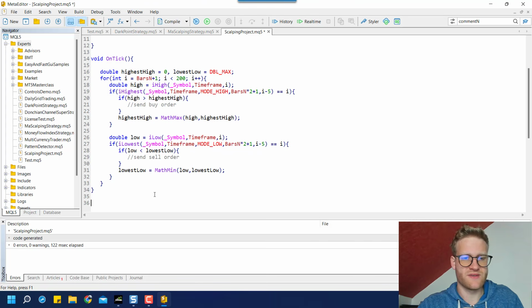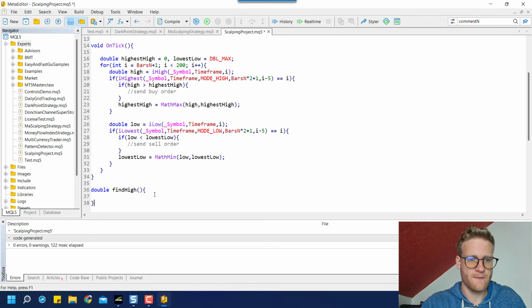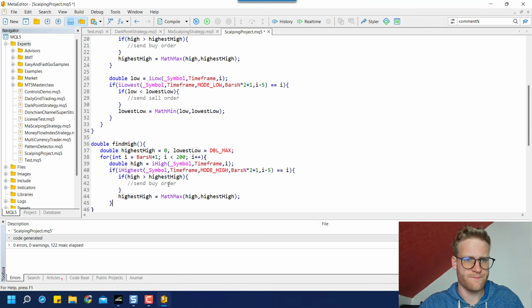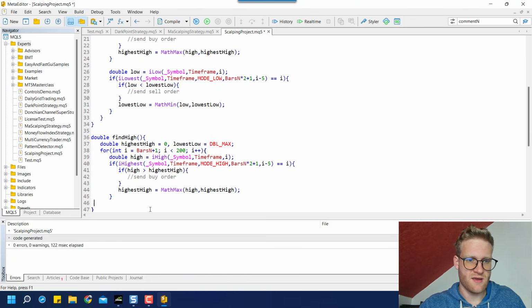And now I think we should put this in separate functions. So we can say something like find high and put the code here, and in this case we do not need this here, and then we can just return this high.